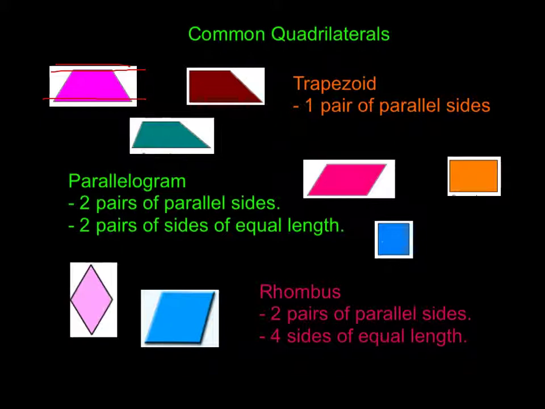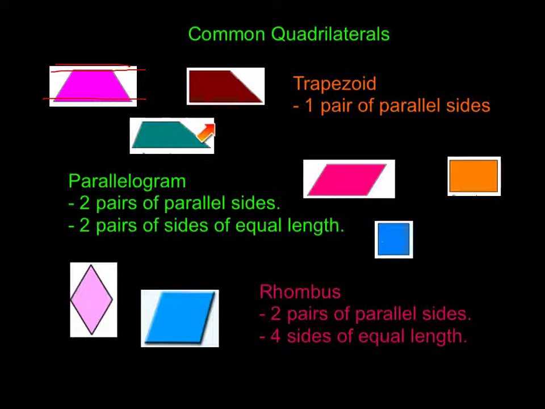On this next one here, let's show you with the arrow. This side right here is parallel with this side right here. Remember, parallel means that the lines never touch. They're enemy lines. So right here, this one has it there and also right there. So they have at least 1 pair, meaning 2. So there's 1 pair of parallel lines.